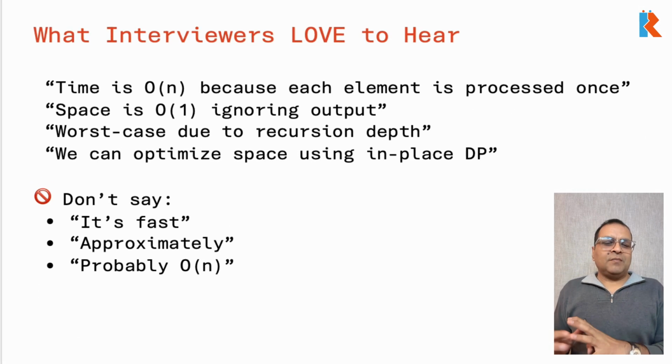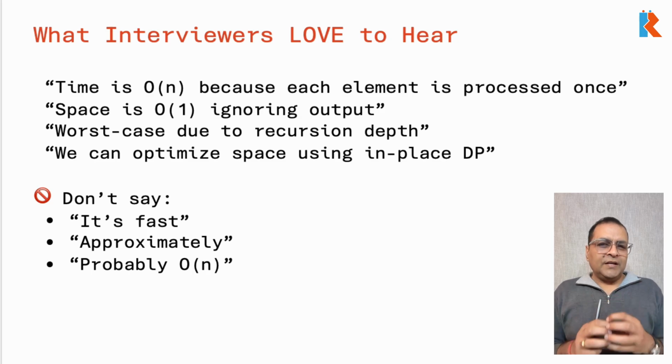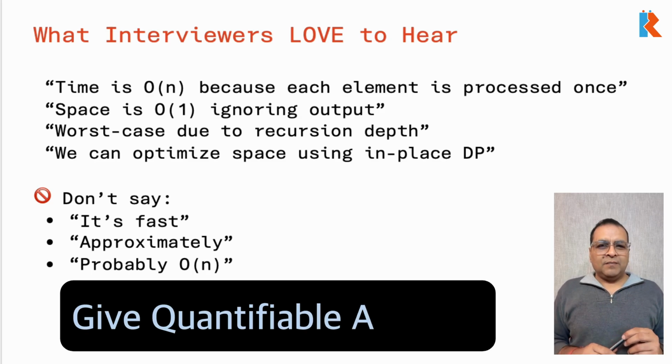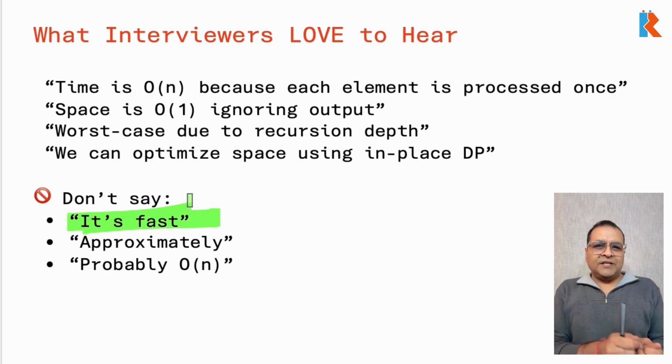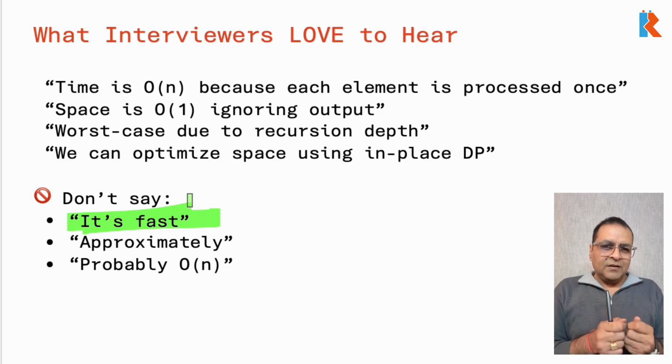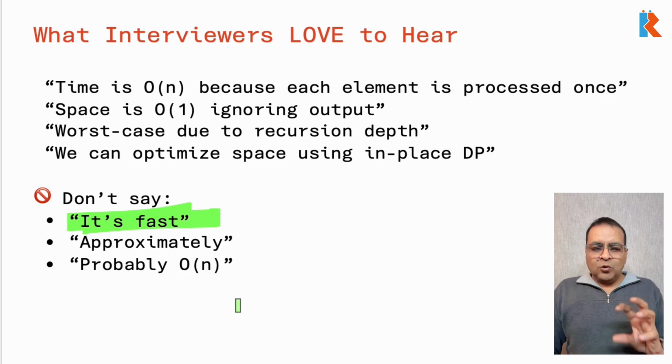This was a very short summary of time and space complexities with respect to all the popular data structures and algorithms. We should remember that during the interview, when we talk about the time and space complexity, we should be as objective as possible. So for example, we should not say that the function is fast, because fast can't be measured. Whenever you are talking about the speed, you should talk in terms of time complexity, that is how fast the function is. So the function takes order of n time or order of n square time or order of n cube time, or whether it is exponential time complexity. Those are measurable time complexities.